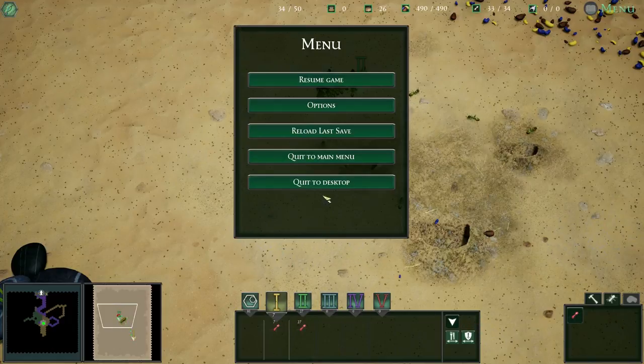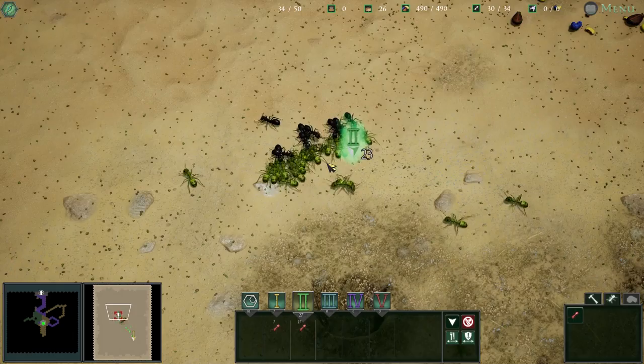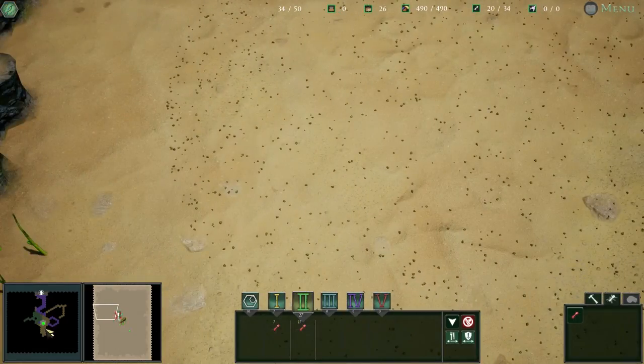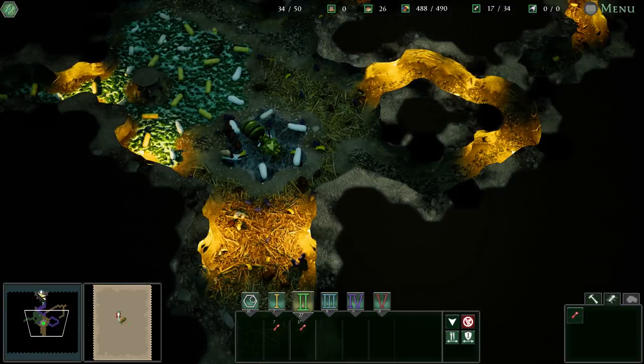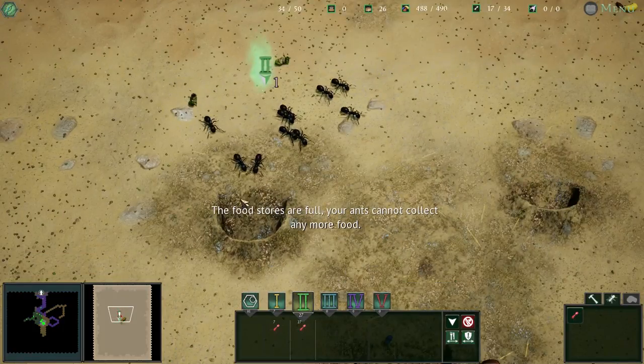Nope, not the button I wanted. Resume. That's what I was looking for. They're so big! They're so big. I don't care if my food stores are full. We just got wiped.